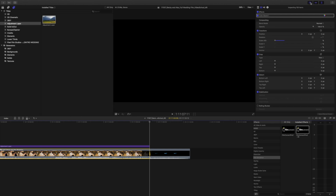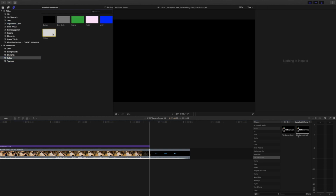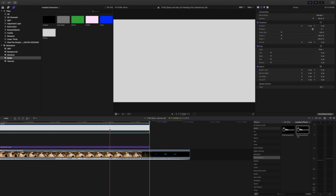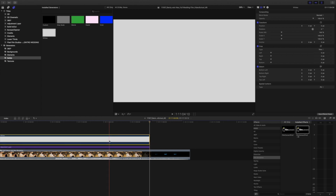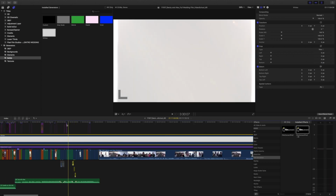Now when I'm adding the next layer, it's gonna be a layer of white. I'm gonna go here into my generators, and it's gonna be a solid generator and my whites. I'm going to just connect a layer of white to where I've added my in and out. I'll have it above my color correction right there, to make sure that it is still underneath all these effects and everything. We don't want to have this white affecting any of our effects.